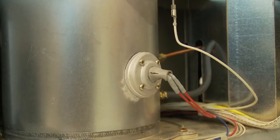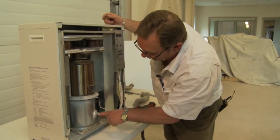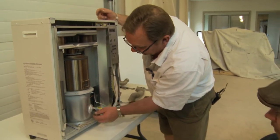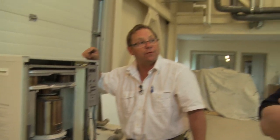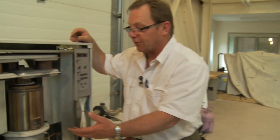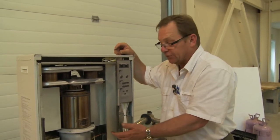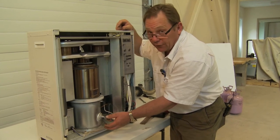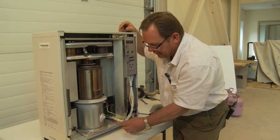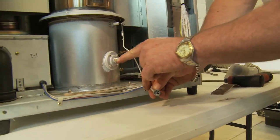The next item to look at is the hot surface igniter, down below here. You really have to have a good look at it. On this particular one, there's a crack in the side of the gasketing and sealing material — a very well-pronounced crack. This piece of equipment has not been serviced for about eight years. It's a pretty clean stove overall, but we're seeing some ramifications of that. Wiggling it very gently reveals the problem: it falls right off the end, having split and broken the tabs free from the hot surface igniter.